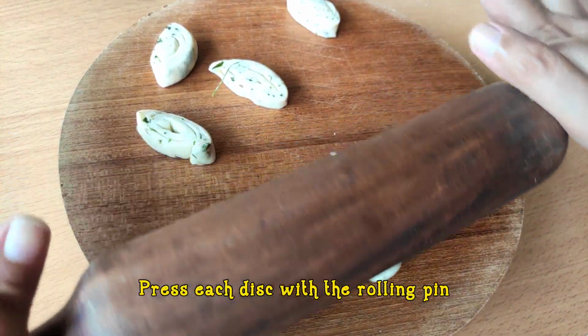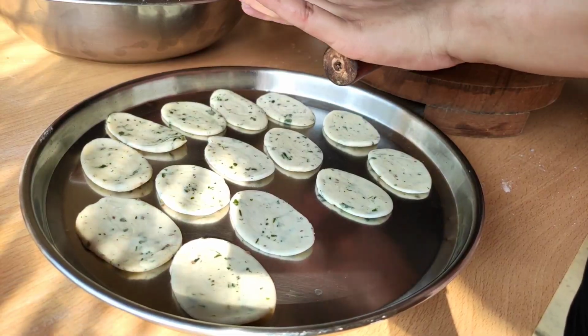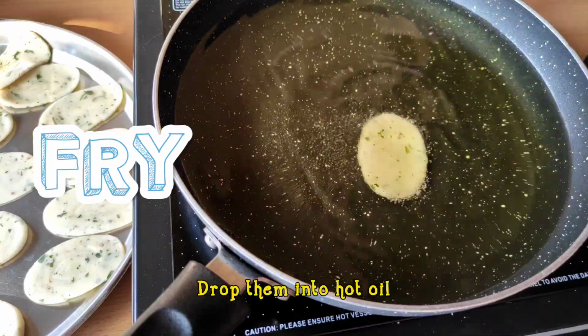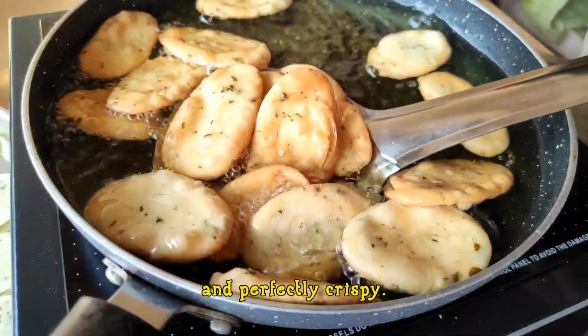Press each disc with the rolling pin with a really light pressure. Don't make it too thin. Now these little babies are ready to fry. Drop them into hot oil and fry until they turn a beautiful golden color and perfectly crispy.